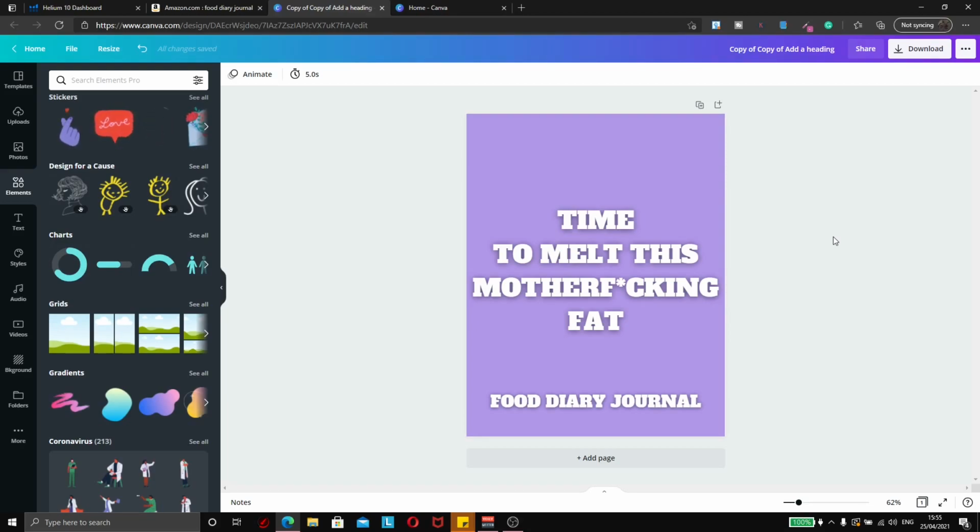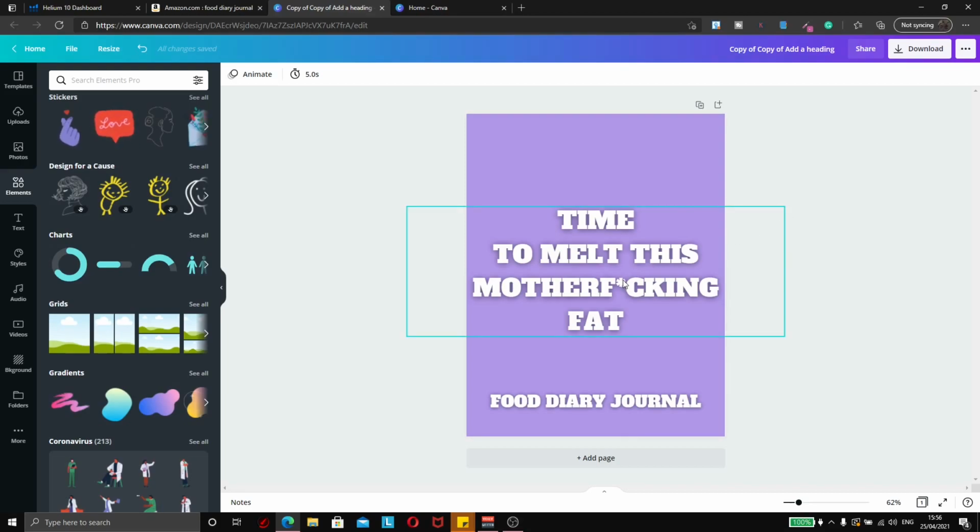I can't speak on behalf of what your price would be to find someone like this, but it should be very, very cheap if you look around. So 10 different interiors, have them changed slightly so we don't have to worry about duplicate content issues, and have 10 different covers made to suit that as well. So for example, with this cover here, if I had an interior made for this one, I could have, possibly on each page, a different motivational quote, for example.